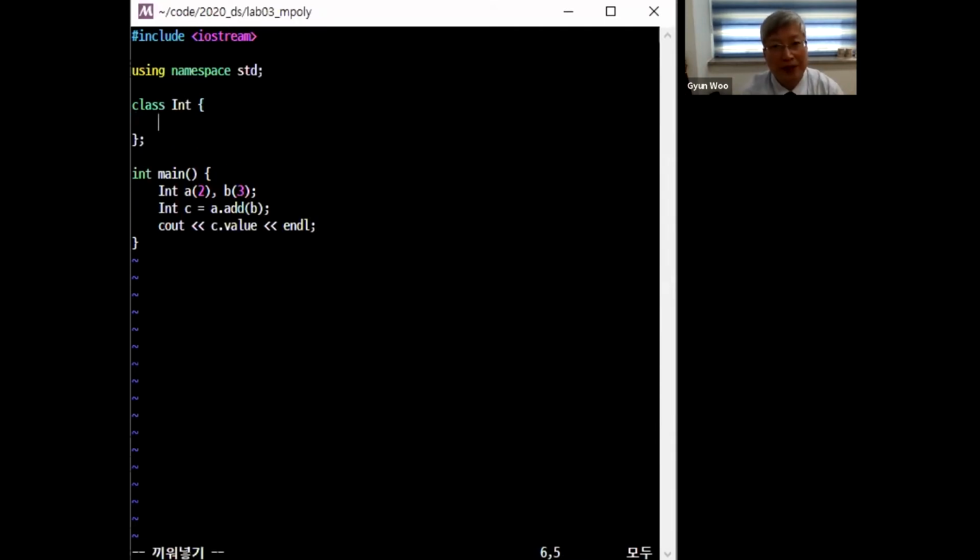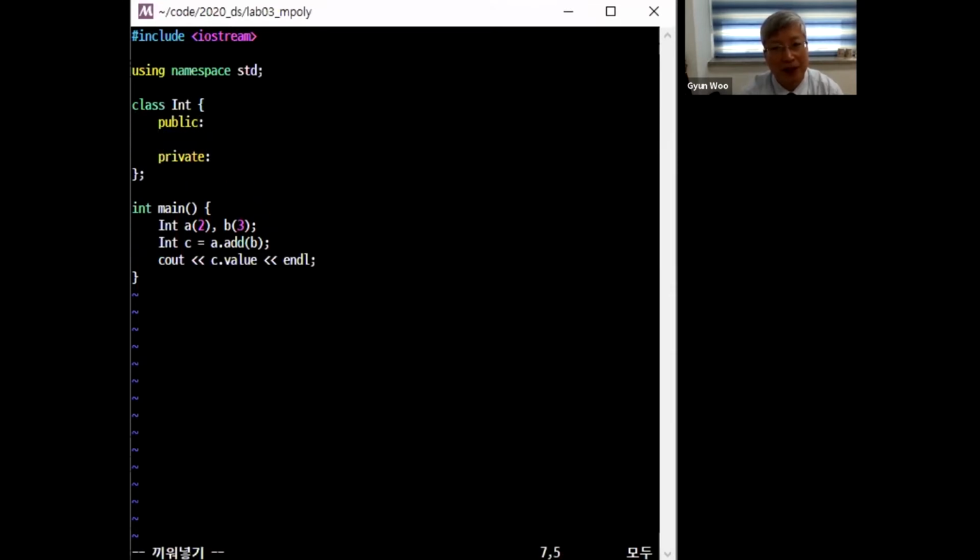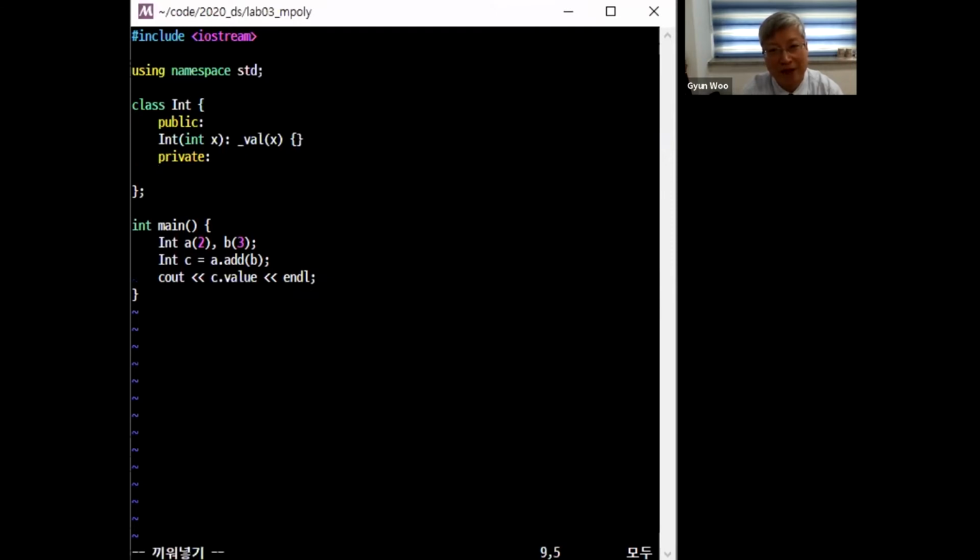So in the integer class, you can declare public and private. And in public, the integer constructor Int(int x) with underscore value. This is a very good representation. So once you have the integer field of value, you can have an initializer.